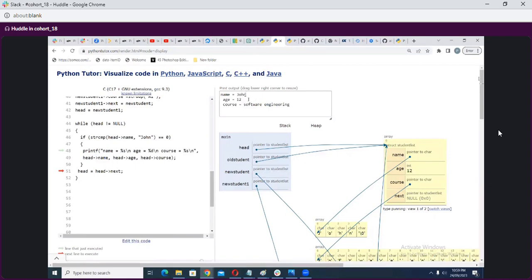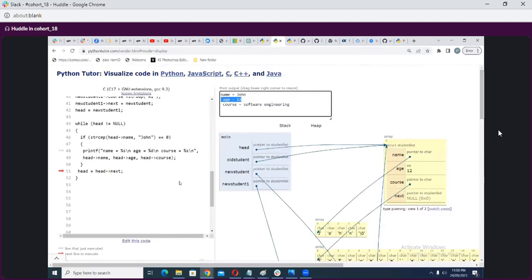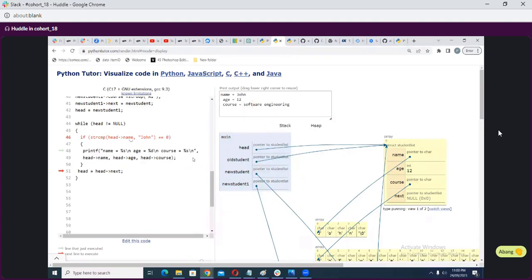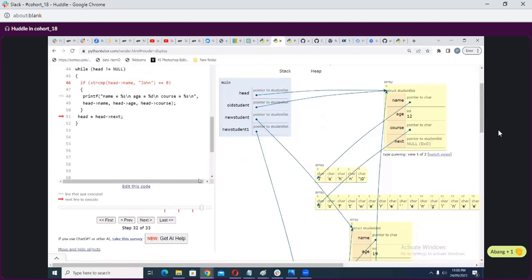So this is his name, that's his age. Even though maybe we had almost 5,000 students in memory, by the time I write a program like this to traverse it, it will traverse from the head, going next, searching for it, moving to the next node, next node, next node. And by the time it compares, strcmp compares the name of that current node with John. If it finds the matching piece, it's going to print the information of John. Any question, please?